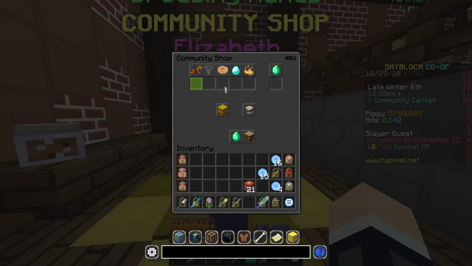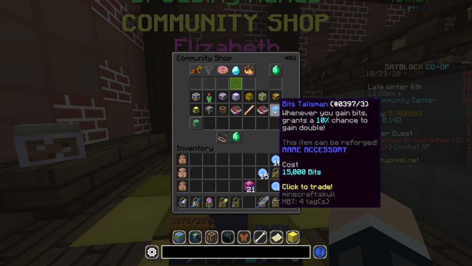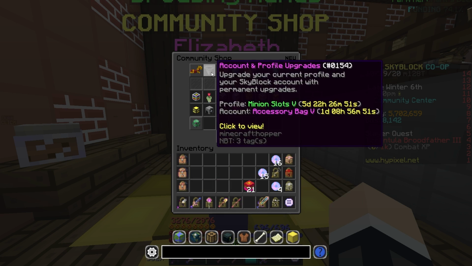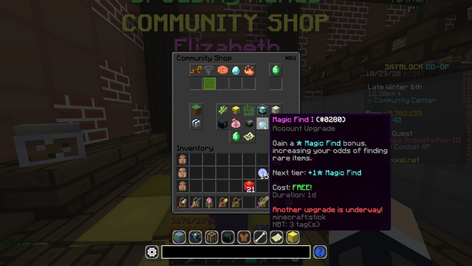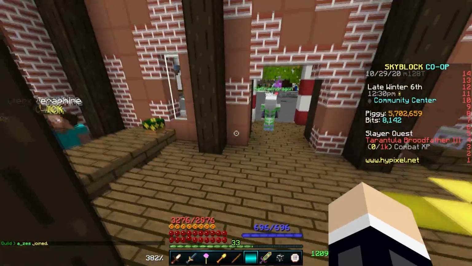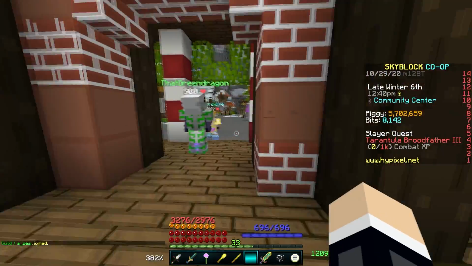Some other ways that are less well known are actually putting the magic find enrichment on your talisman and leveling up your magic find through the account profile boost thingy. That's right here. You can get magic find upgrades. All of these are really decent ways to get magic find, but those will take you a while and cost a lot.